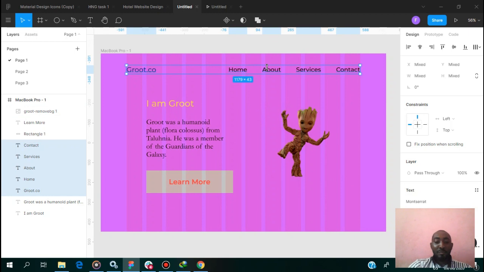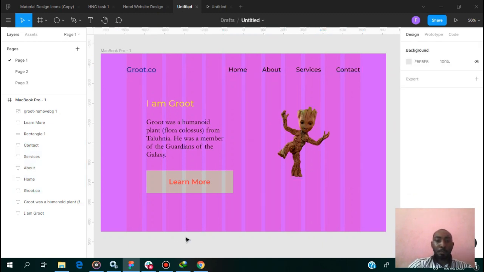Don't just move things up to the top this way. Nah, that's not good. So you make sure there's some amount of space to the top, to the right, to the left, in between. So all these things matter a lot. So let's move.